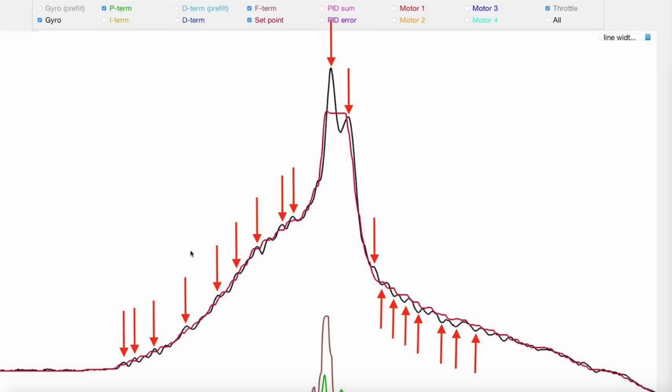Whenever the output surpasses the input, that's overshoot. So this is just an example that illustrates how to look for overshoot in the traces. In this example, the set point is the red trace, and it's slowly commanding a rightward roll movement. Near the top, it's pushed a bit faster, and then it returns back to center stick. The black is the gyro, what the copter is actually doing, and these arrows point to moments of overshoot. So wherever the gyro gets ahead of set point in the direction that set point is moving is overshoot. So at points where the black trace is above the red trace in this direction, and at points where the black trace is below the red trace in this direction. This is slightly different from what we call bounce back, which is a special case of overshoot after we center the stick following snap rolls or flips.